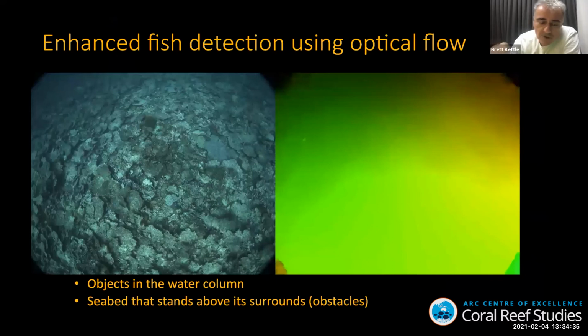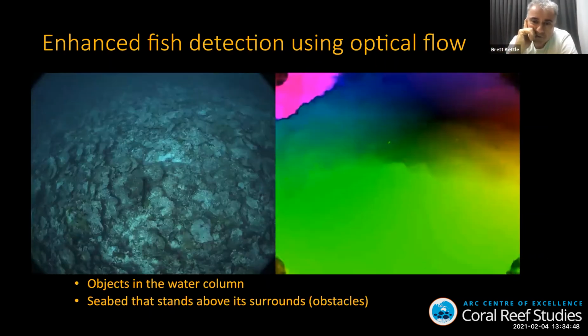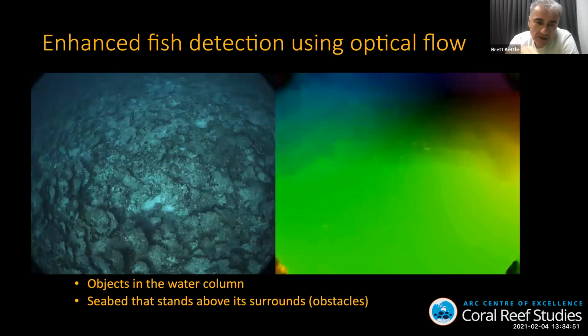We also have techniques that allow us to perform calculations based on things like movement of pixels within images, which allow us to do things like this, where we highlight the movement of fish in a moving video. We're finding fish which are absolutely not obvious to a human observer reviewing that footage. The uses of that, of course, are that it gives us a jump start on identifying and counting fish and segmenting them for further analysis.